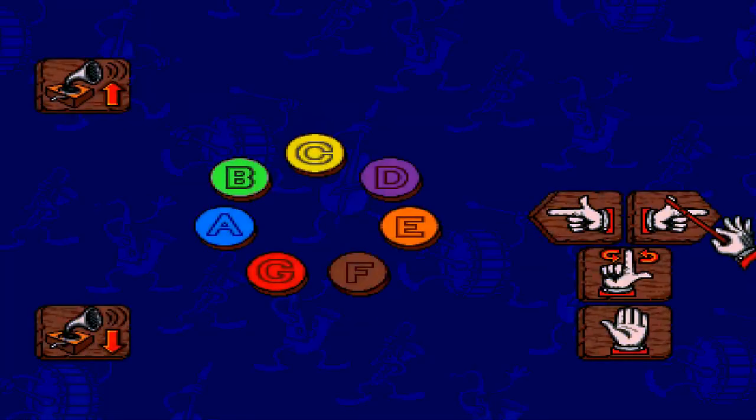The 7 different notes are known as A, B, C, D, E, F, and G. They are in a circle because music can start on any note. Let's start on C. Use the 2 sound buttons to listen to the notes going up or down 3 octaves. This is a magic circle. We can use it to find out lots of things about music.